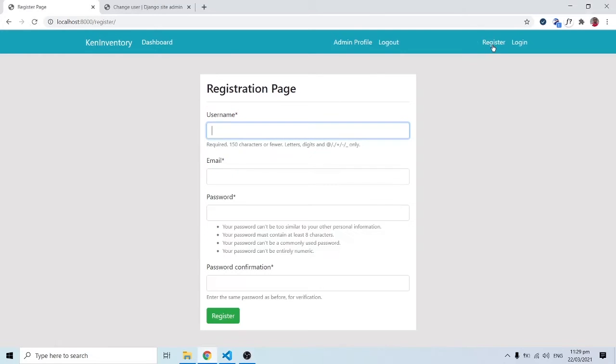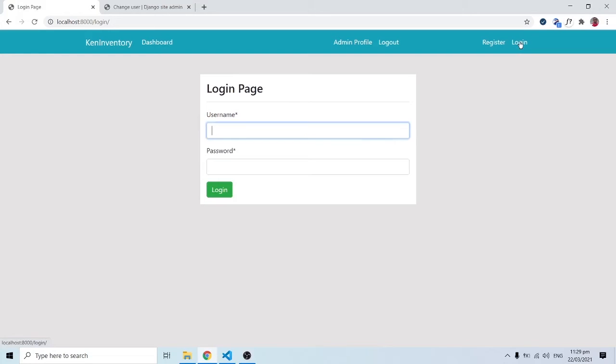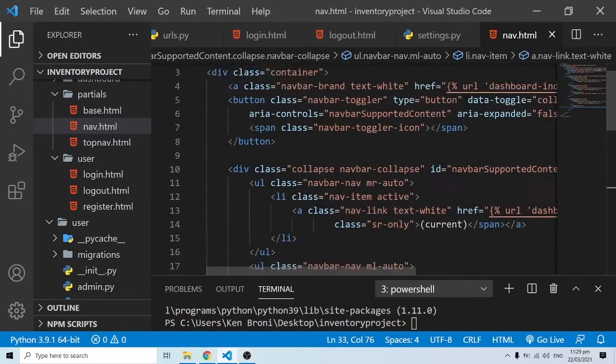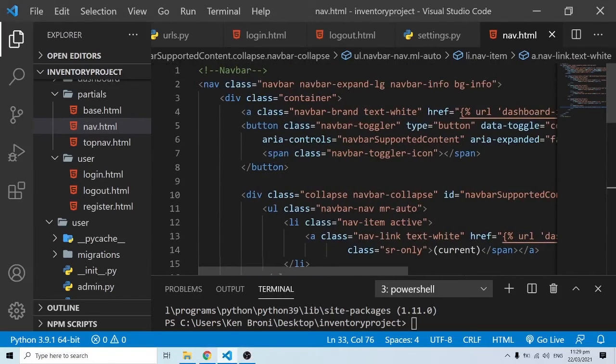When I click on register, yes, we have the registration page over here. And if we are already registered, we can now log in. Now I want to make this only appear if we are logged in, okay? And also make this only appear if we are logged out, because that will only make sense in that particular order. So in order to get that one done, we need to come perhaps to the very top over here. Now what I'm going to do is put out some logic.